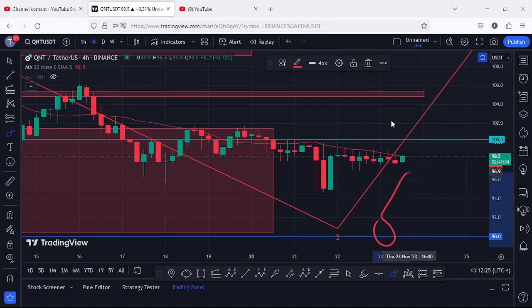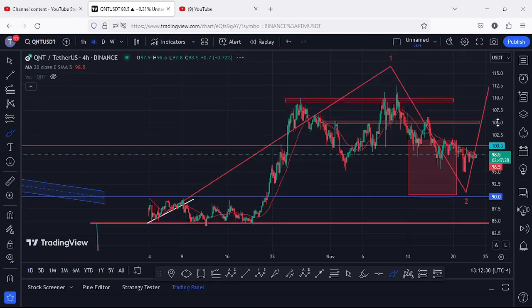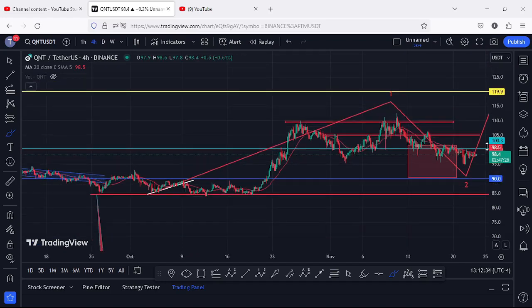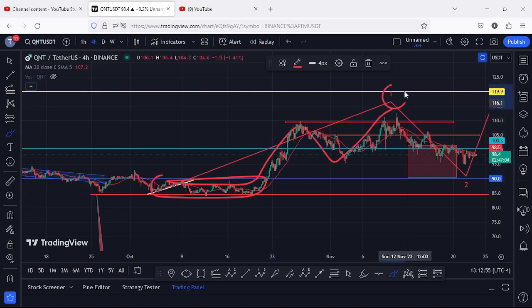QNT has also continued to obey the Elliot wave structures, and zooming out here on the 4-hour chart to first give you my short-term Elliot wave analysis, you can see that after seeing our significant low down here at around the $84.5 mark, we saw this consolidation. Then we finally saw the breakout to the upper side in a move that gave us a high above the $110 mark, completing the formation of this Elliot wave count 1 to the upper side.